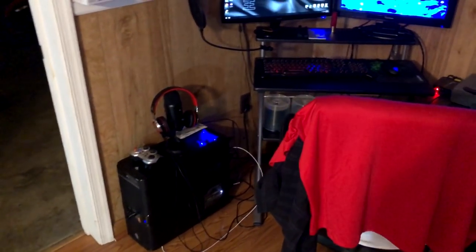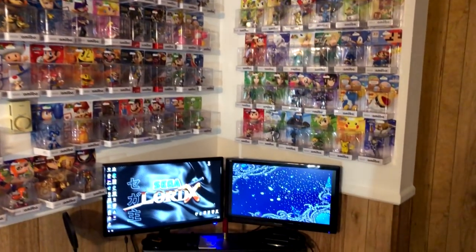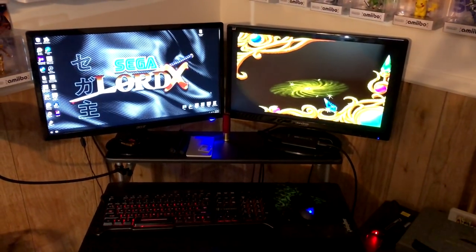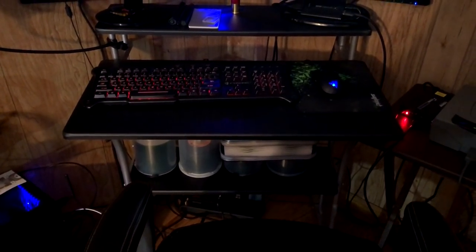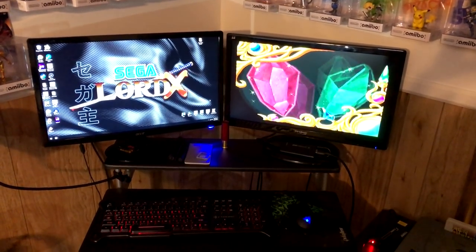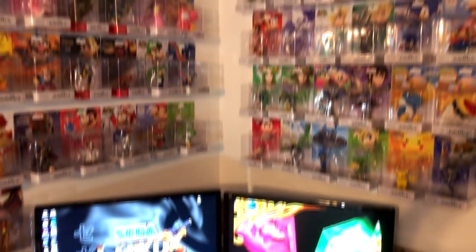Over here in the corner is my PC station, set up among a bunch of amiibos on the wall — I always got a kick out of having amiibos on the wall. Here is my dual-monitor setup. This is where I edit and record a ton of my gameplay. There's the Sega Saturn I record gameplay on, and underneath is an entire library of burned Saturn games — that's where the magic pretty much happens. I'll edit on the left, capture gameplay on the right, and that's where all my videos begin and end.